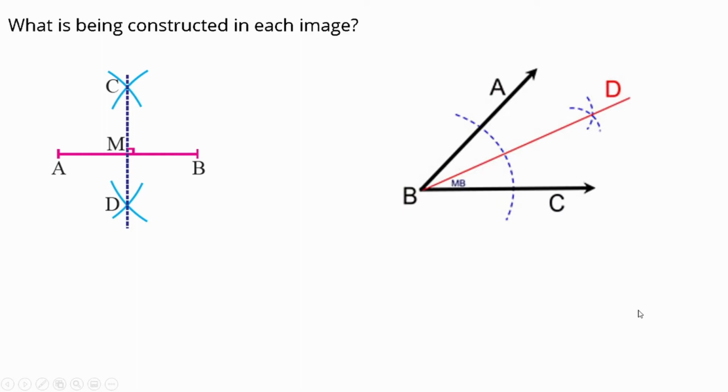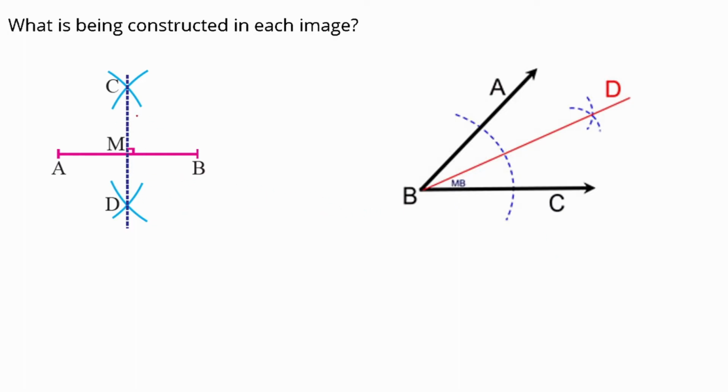It's asking us what is being constructed in each image. So we have pictures of constructions. Now think back to earlier in the year, and some of us may have done this if we were in a classroom, and some of us may have not if we weren't in a classroom due to the pandemic. Constructions, we used a compass. If we weren't in the classroom, we did this online most likely, and we used a virtual compass. Maybe some of us did it that way anyway, but we may have done it in person on a piece of paper. Now, we want to know what is being constructed.